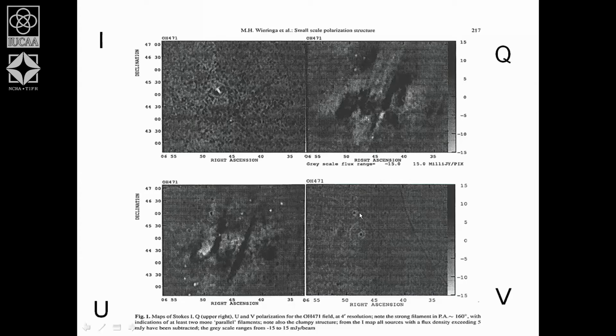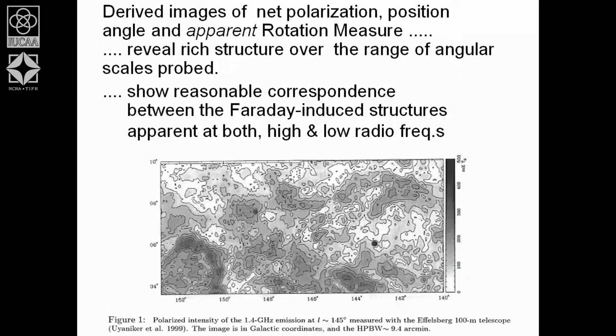And you will see that it has not done anything to V. That means there is no change of state of polarization in terms of its ellipticity and so forth. So this is just one picture of how the polarized intensity at 1.4 gigahertz in a certain direction looks like. And you will see it's pretty rich structure. And you will find that the rotation measure changes are seen on various scales, various transverse length scales or angular scales.